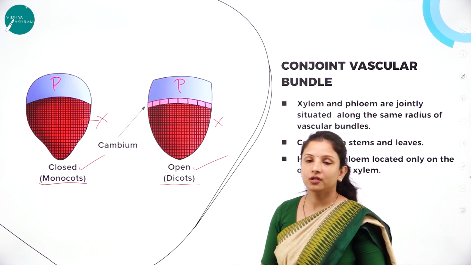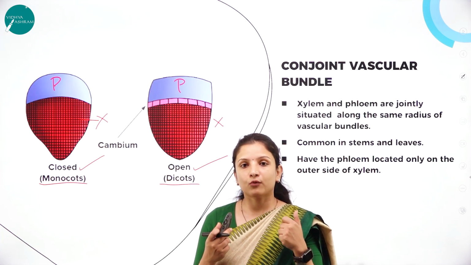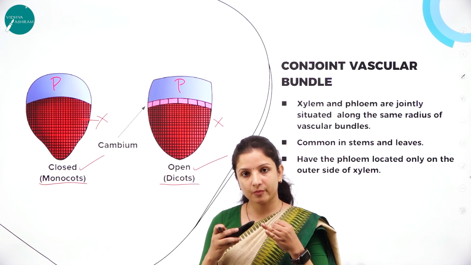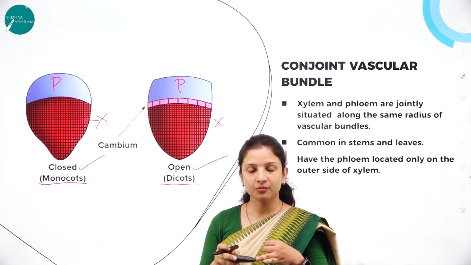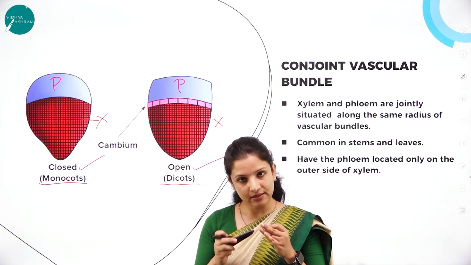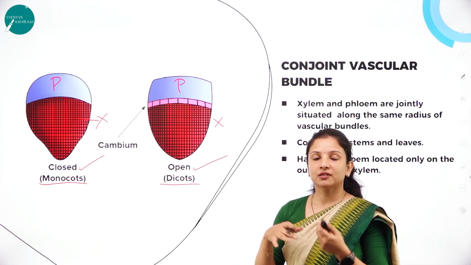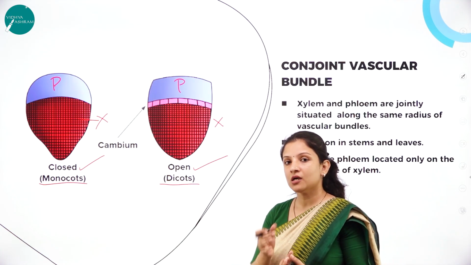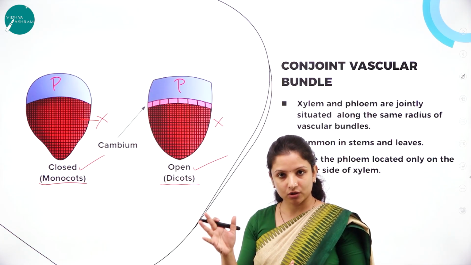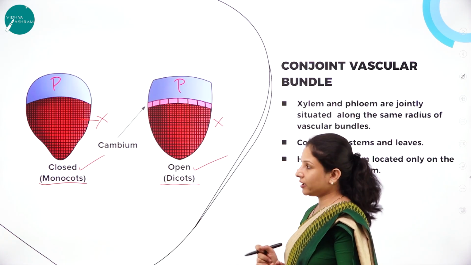So this was about the tissue system. In general we had studied the different types of tissues, that is the epidermal tissue system, then the ground tissue system, and then we went in for the innermost, that is the vascular bundle system or the vascular tissue system. This is important because for the next sessions we'll study the transverse sections of the dicot and monocot stem, leaves and the root. There we can see the arrangement of the cells, so for that this is very important.